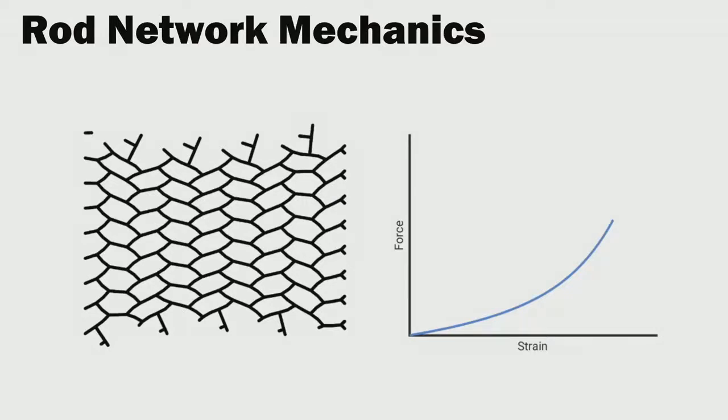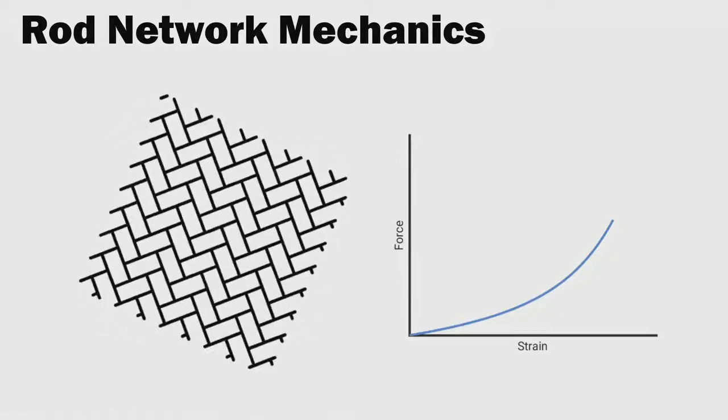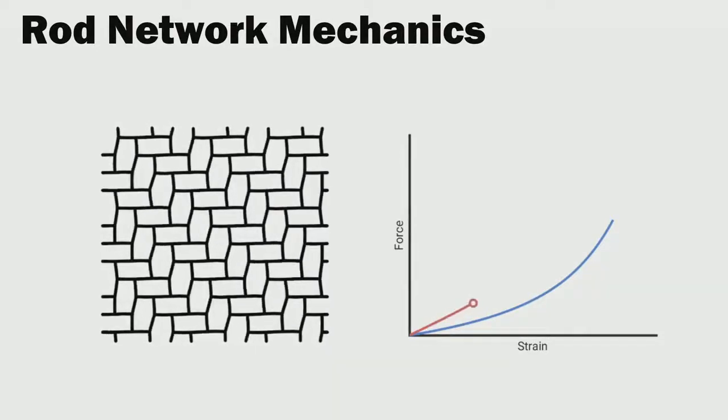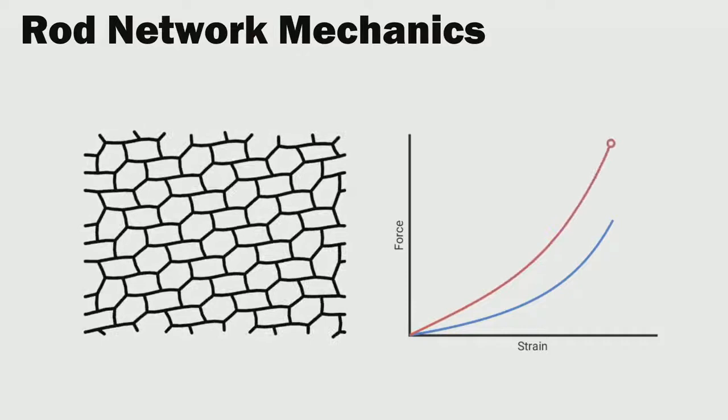But at some point, when we increase the deformation magnitude, well, that was not the right animation, but when we increase the deformation magnitude, then more and more edges will align with the direction of imposed deformation such that they eventually have to stretch. And when they stretch, then the stiffness is suddenly a lot higher than just for bending deformations. And that essentially explains the nonlinearity of the material, the transition between bending and stretching dominated regimes. And because the transition can be different depending on the direction, that then explains the anisotropy of the material.